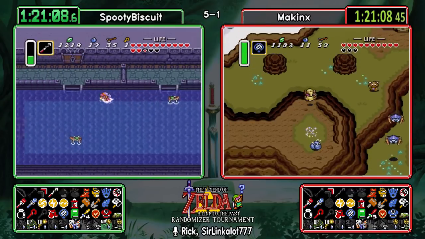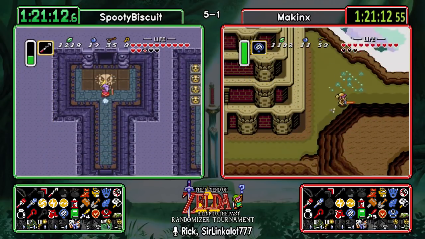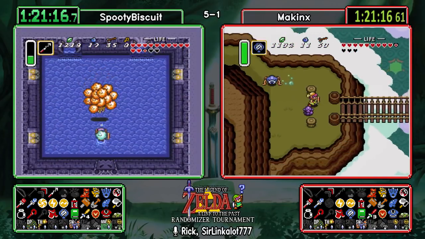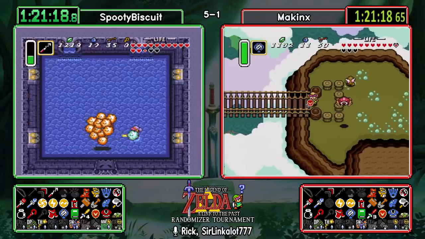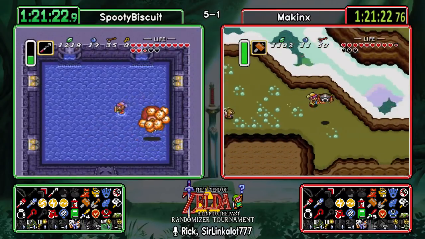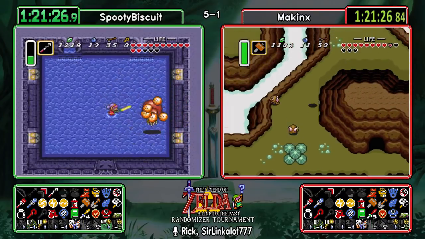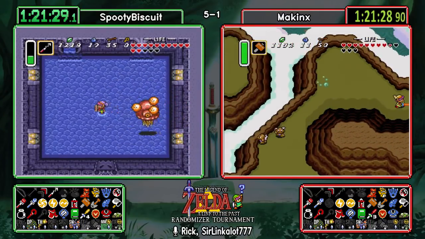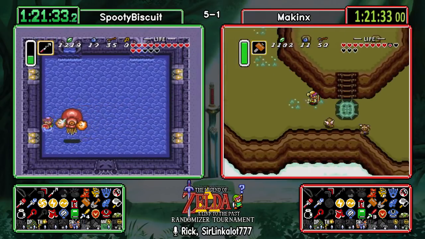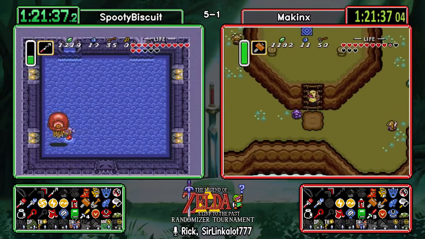Okay, so Makinx actually made up a lot of time. He got the boots, checked the one space in Hookshot Cave, and immediately decided to check the boots locations, and then just decided, I'm going right to Turtle Rock at this point. Yeah, this is some pretty good catch-up work from Makin. I mean, fantastic. This is making it a whole lot more exciting now. Not that it wasn't exciting before, but you know what I mean.